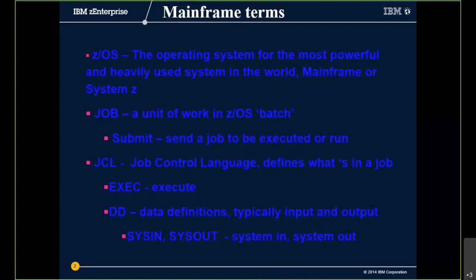And then everything needs input and output, files and resources, work areas and things like that. And we use a DD statement, a data definition statement, to tell the job where to get input and output, for example. And then the common terms are SYSIN, system input, and SYSOUT, system output. So you'll see those as well.